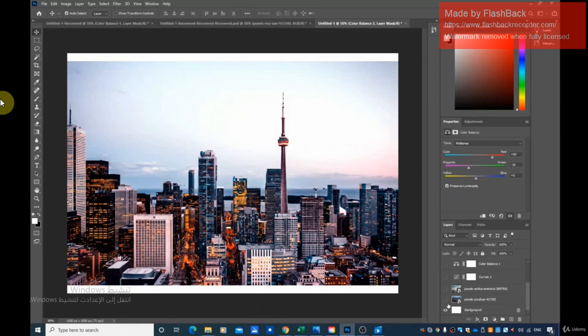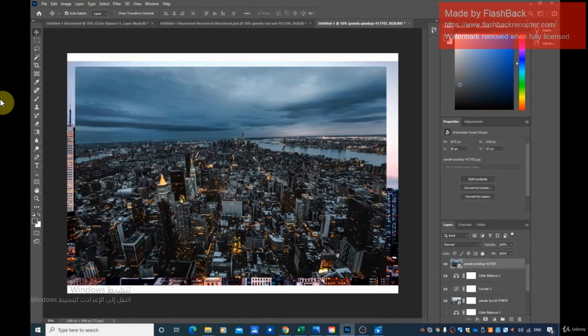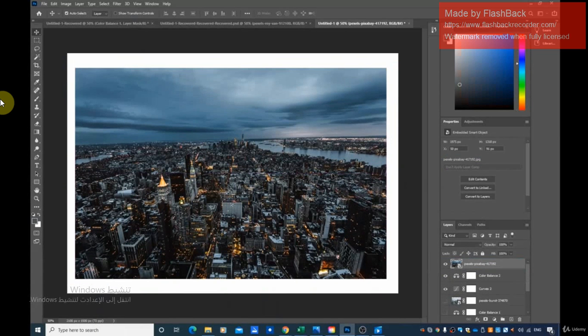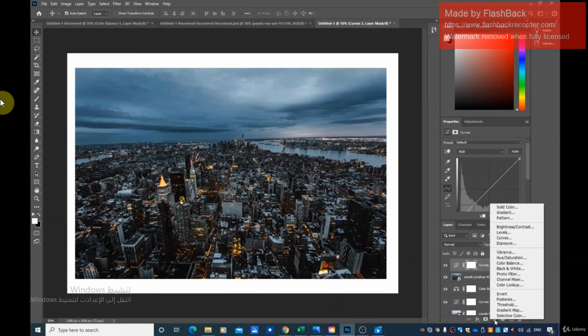All right, finally, the last picture that we are going to work with today will be this one right here. So I'll just bring it there. Once again, it's a city picture, and we will try to modify it as well. This is another beautiful picture, and probably it has been taken and then photoshopped. So what we'll do right now is pretty much the same thing. We are going to bring in colors, so in this case curves and color balance. And this is exactly what we are going to do.